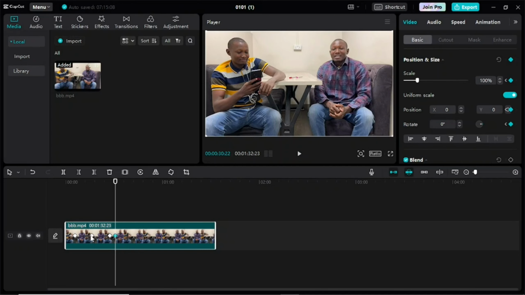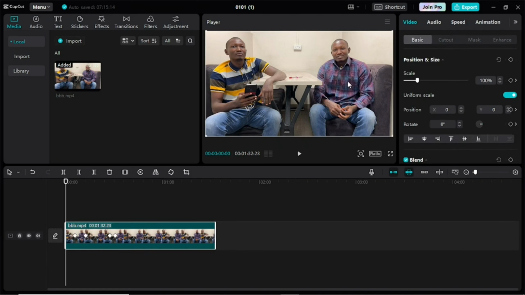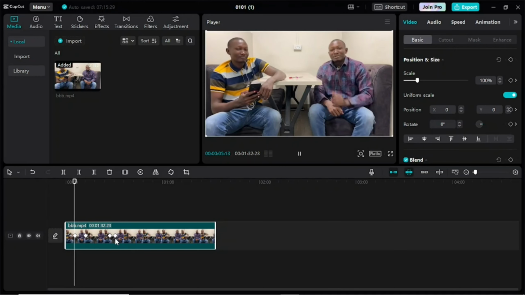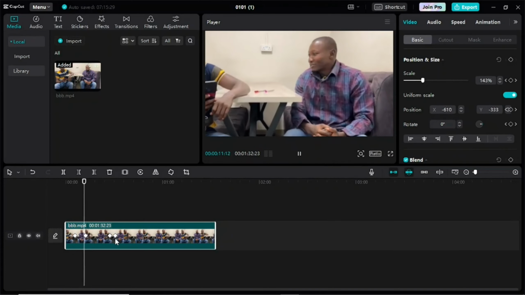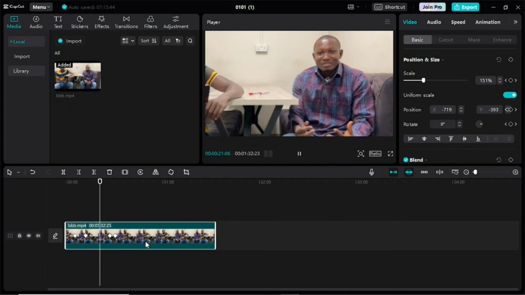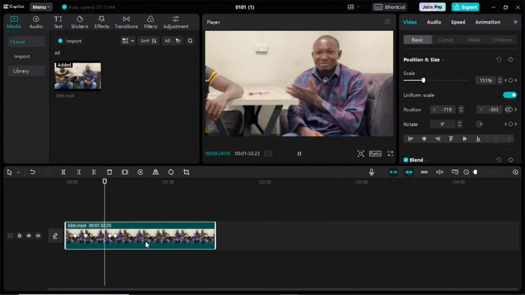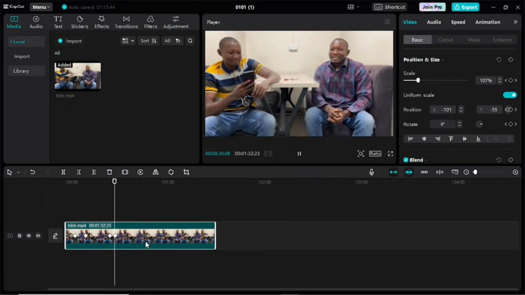Okay, if I play it now, you'll see that from the first and second keyframes of zooming in, the video will start zooming into the part which I selected, while from the first and second keyframes of zooming out, it will start zooming out from the part which I selected. Now, let me play it. You can see it's slowly zooming in. Okay, it has zoomed in. Now just watch and see how once it reaches the other keyframes, it will start zooming out. And from here, it will start zooming out. You can see it has zoomed out to fit the screen.